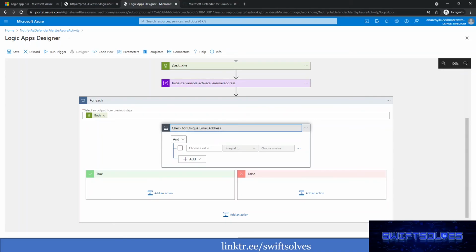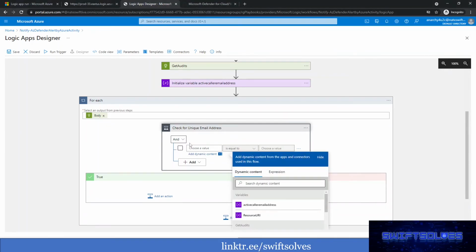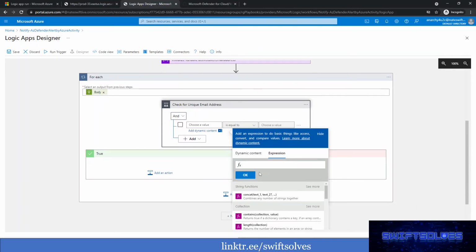So let's look at this a little bit further. We're going to say something like, in the items of the for each loop, so for each item, we're going to specifically look at the caller field.